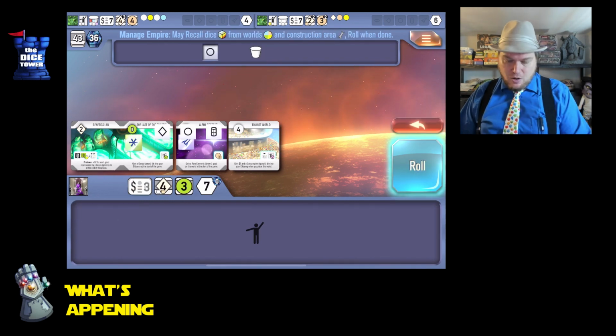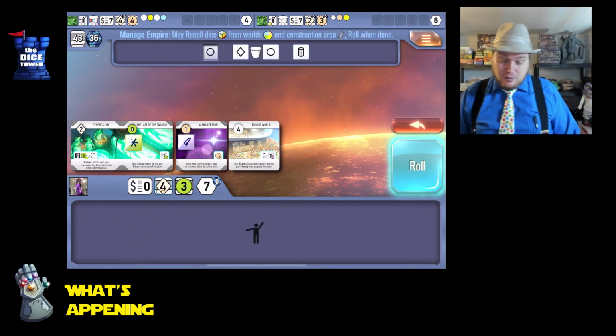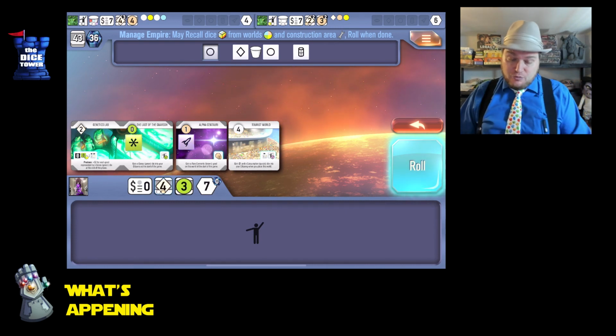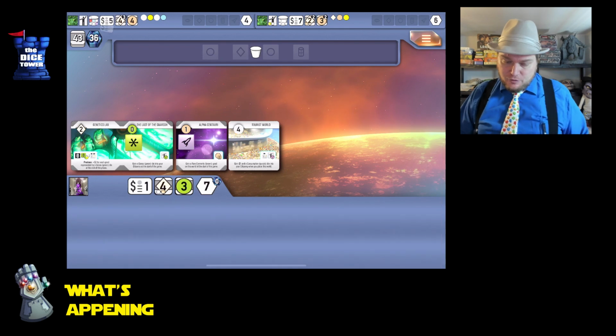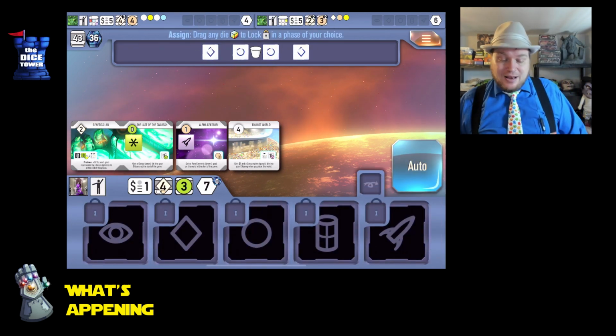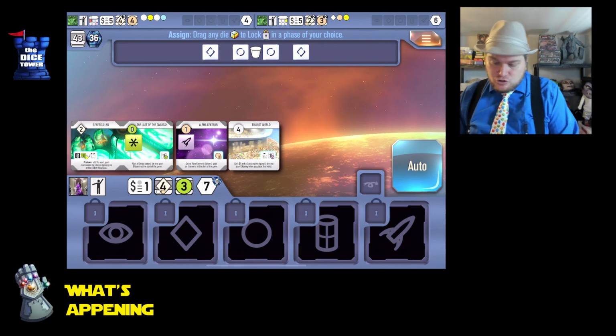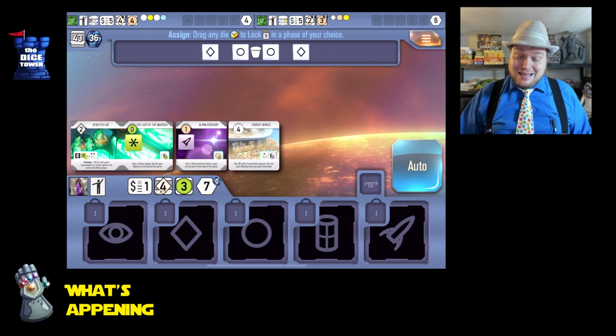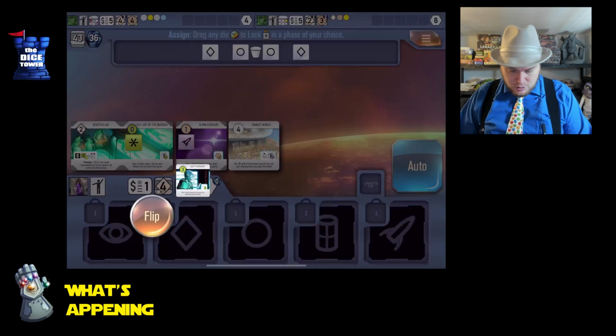So I'll take all my dice back. I only have white dice now. So I need to finish that technology to get that brown die off, or I need to build stuff that gives me more. So let's roll and see what I get here. Now, something that you don't realize that I could do, if I want to, I can drag a die to this spot right here. And that lets me change another die to anything I want, which I might do.